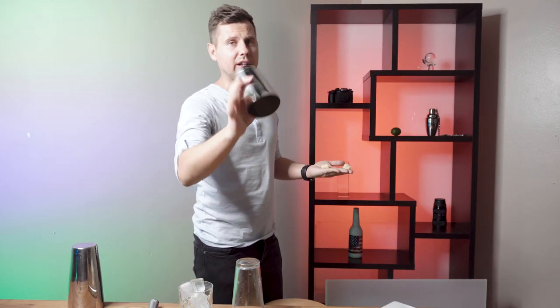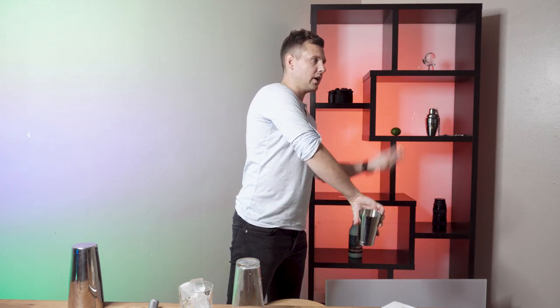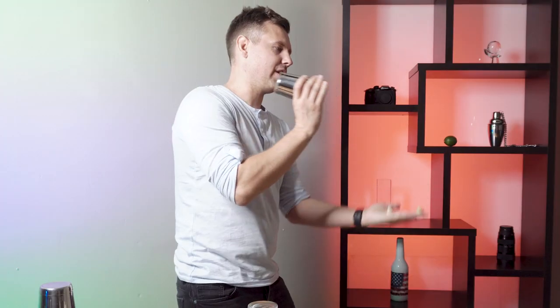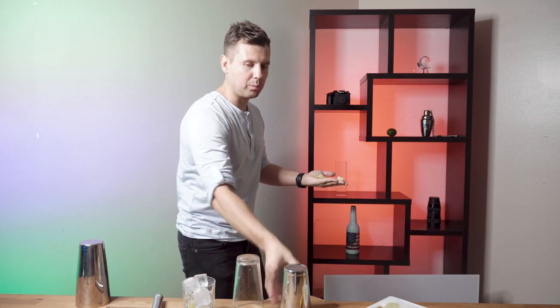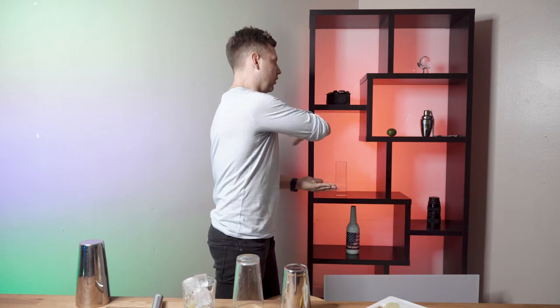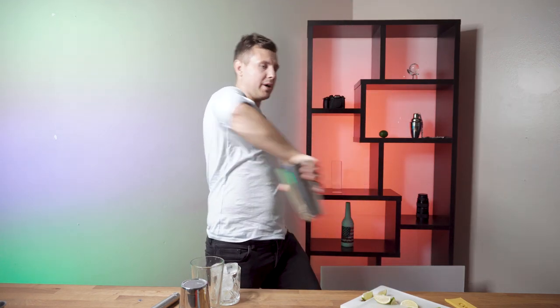I recommend trying something lighter like a plastic cup or the Cheetah shaker. Cover the first one and right away hold the shaker so your goal is to catch the second lime. You see one, two — you don't have to go too fast or too wide; all my movement is just right here, one, two. The only trickiest part is making the first lime fly a little bit higher. You need to hold your hand at an angle so that lime always flies a little higher.